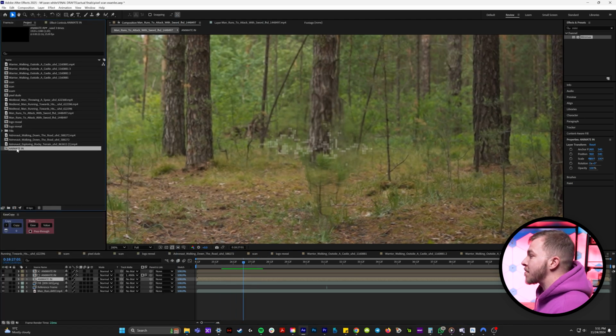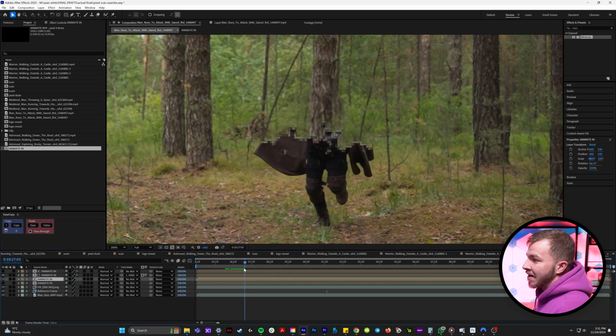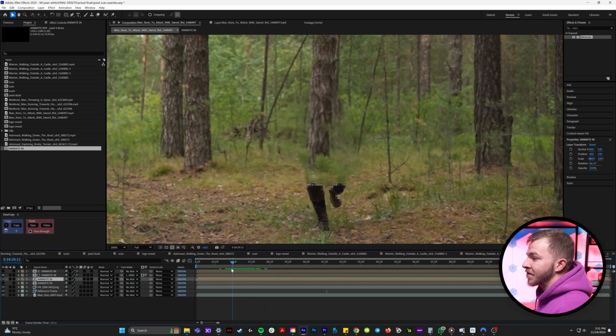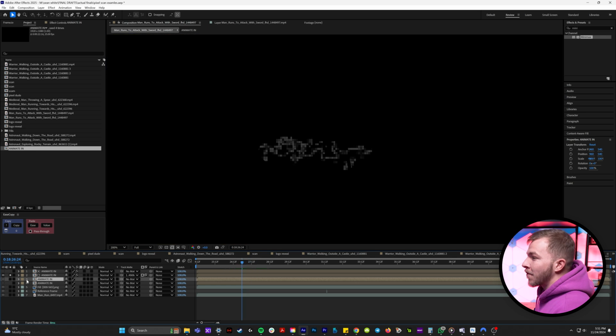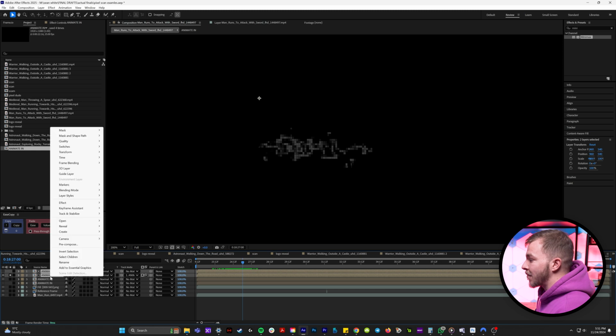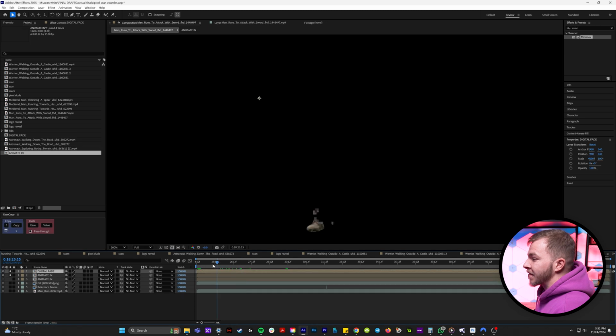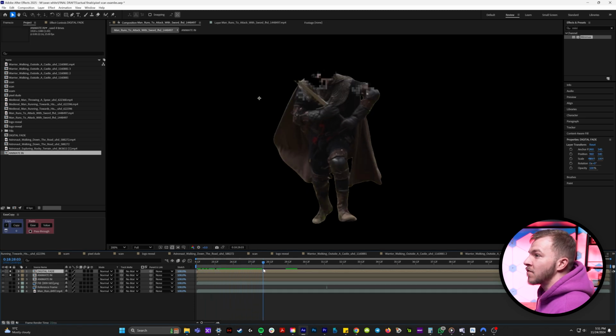So if you grab your Animate In pre-comp again and put that underneath of this, you can see what that looks like now. There's these white pixels on top of your mask. But what we're gonna do is we're gonna take our pixel lines, we're gonna select both of those layers that gives you this look, and we're going to right click and pre-compose. We'll call this digital fade. So if we solo the mask and the digital fade, you can see this cool looking thing.